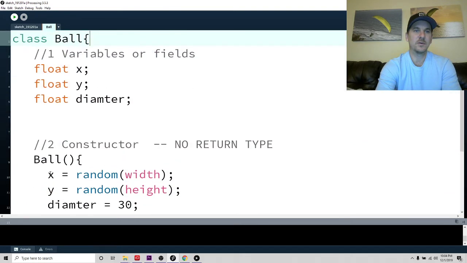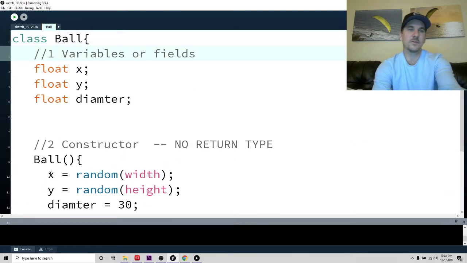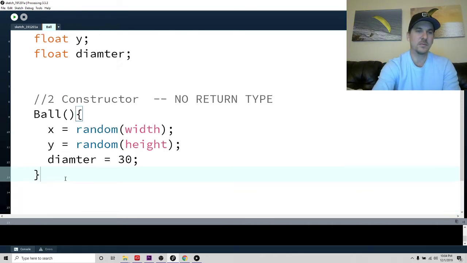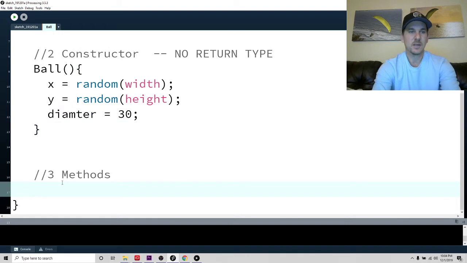Notice in this one you're wondering why did I do this? Well, this is just declaring the variables that I want to use, okay? And you do not actually have to assign values to them in the constructor. If you don't assign them, they'll just be a default of 0 unless they get assigned later on. So I'm just doing that to make this ball the size I want it, but you don't have to do that.